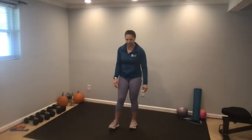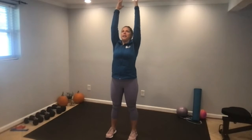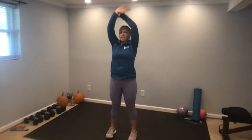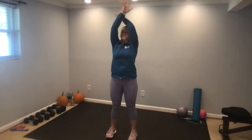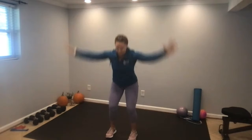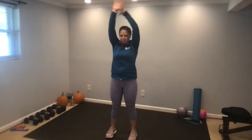Let's begin taking deep breaths in and out. As we take a deep breath in, we're going to reach the arms up overhead, a nice big full body stretch. And as we exhale, we'll just let the arms go, with a little bend in the knees. Inhale, reach up. Exhale, let it go. I'll be offering different modifications and intensity levels for each exercise along the way, so you can go lighter or heavier depending how you're feeling today.